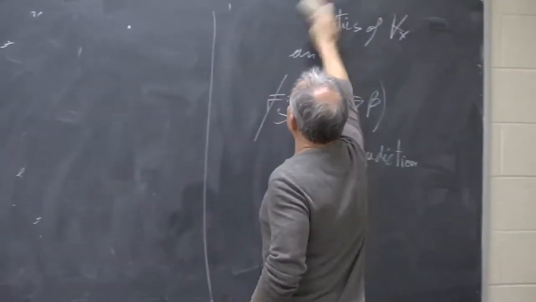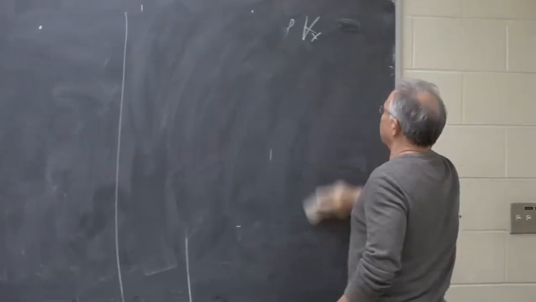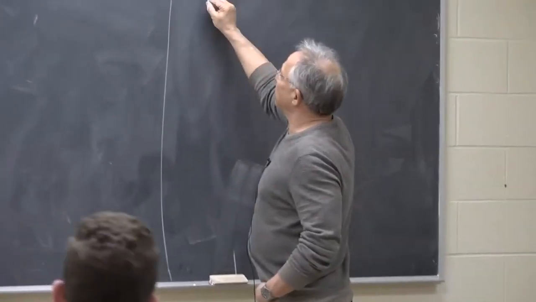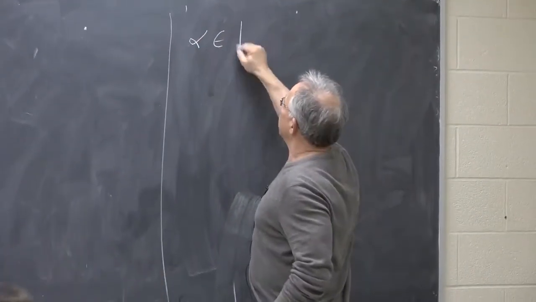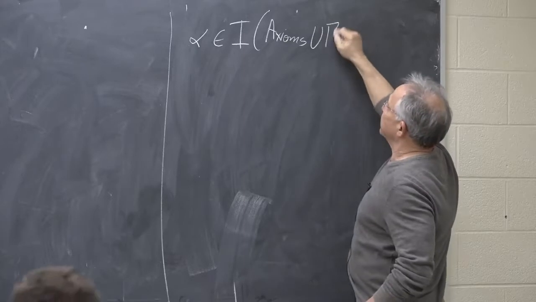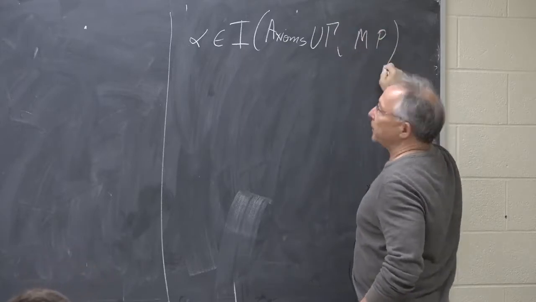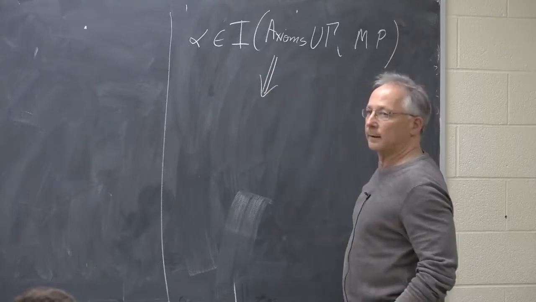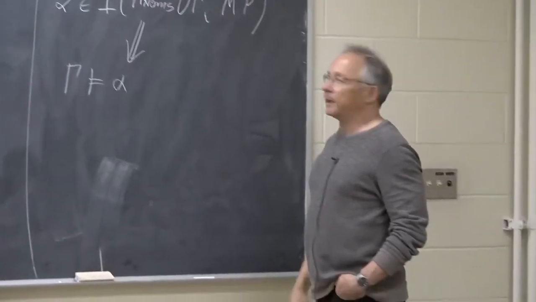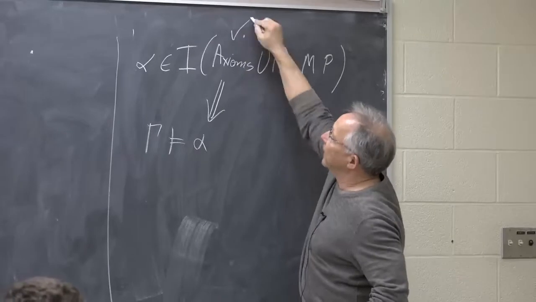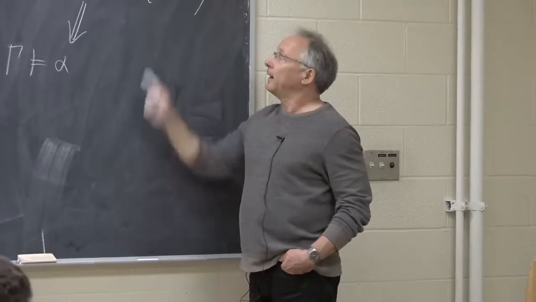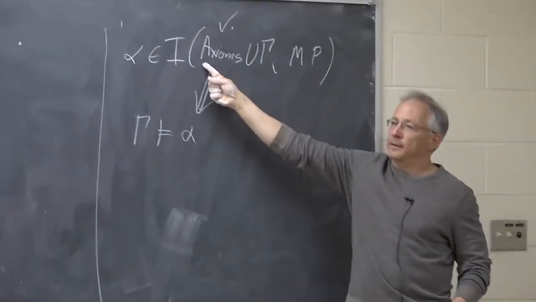Let me just put here on the side what we are trying to prove, so you will see what I mean by case 1 of the base case. We need to show that if alpha is in I of axioms union some set gamma and the operation is modus ponens, then gamma logically implies alpha. And we now handle the case that alpha was an axiom. The base case contains, what else does it contain? Alpha comes from gamma, because this is the basis.